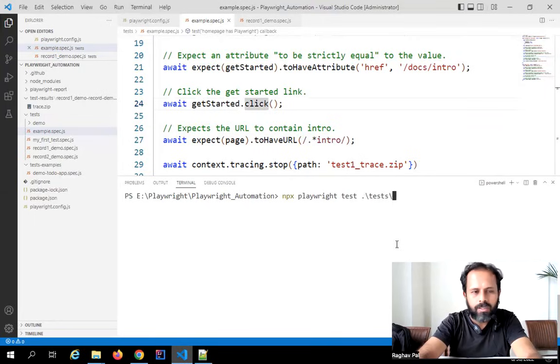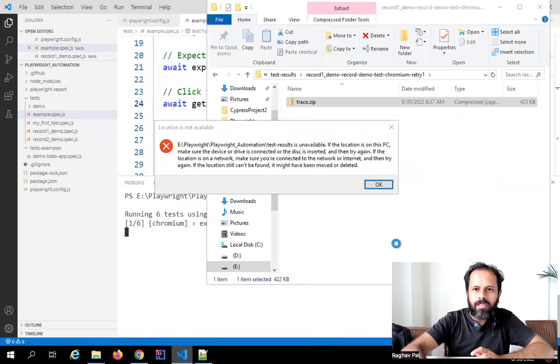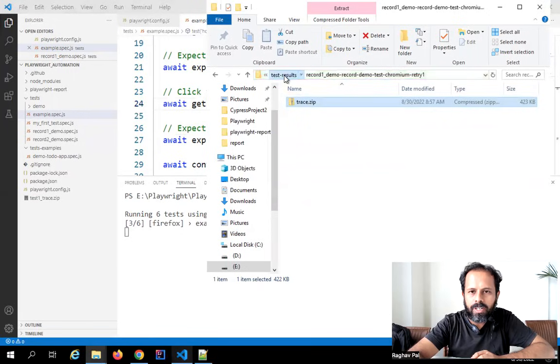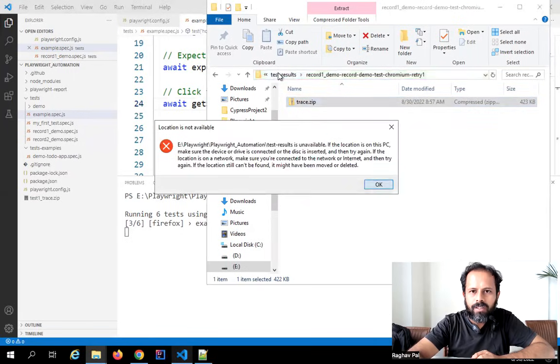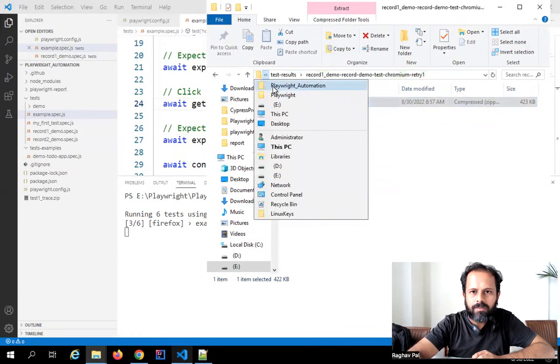So I will give the location of this example.spec.js. And this time I'm just running it in the headless mode with all the browsers. Because there are two tests, it is running this, that is fine, because it will overwrite the earlier trace file on every new execution. That is why it is showing me this.